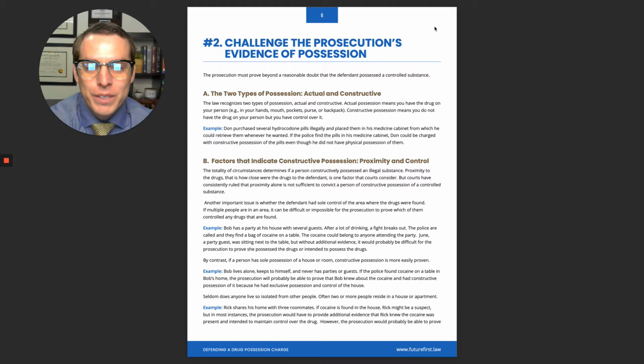Often 2 or more people reside in a house or apartment. This, once again, is kind of the rare situation, but it does happen, that there's only one person who lives there. A big thing that helps distinguish it is, if there's a separate lock on a door and the roommate doesn't have a key, then great, there's no way that the other roommate could have accessed that room. Of course, doors aren't locked at all times, and there are different ways that people can get in. So it's definitely something to consider.